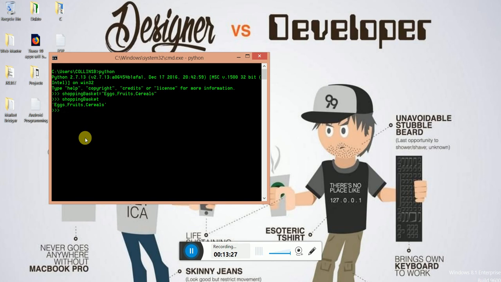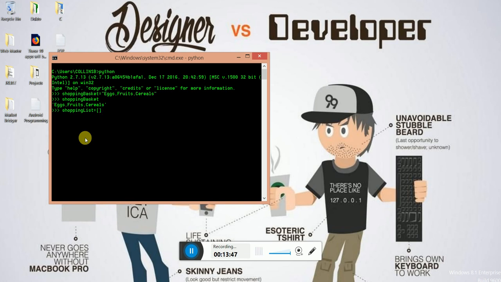So the list, let's use a shopping list. In lists we don't put double quotation marks and put everything in. We have square brackets.